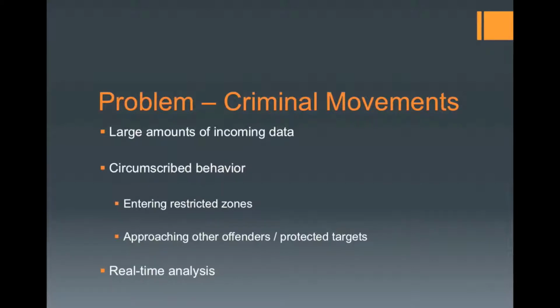A centralized tracking system for these monitors needs to handle large amounts of incoming data and must be alerted to unwanted behavior, such as offenders entering prohibited locations or being physically present with other offenders or protected targets. Making these determinations requires resources and judgment that must be performed at the time of the event. Automating these decisions will greatly benefit law enforcement, allowing relatively few monitors for several tracked targets.